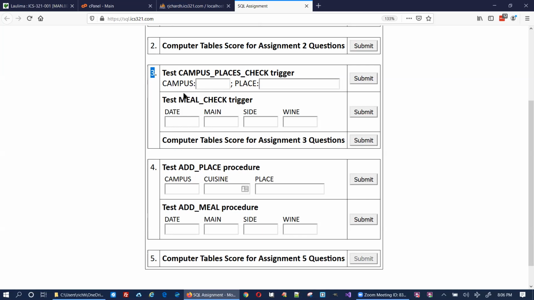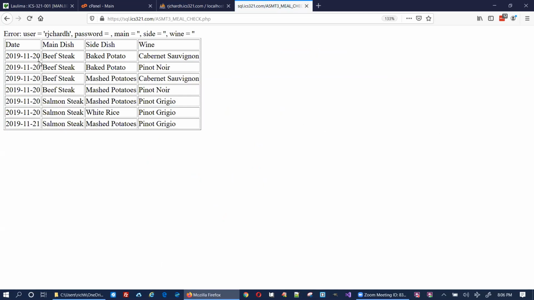For assignment 3, we aren't entering anything, but we do see what's in the menu already. For 11/20, for example, what's the date today? Oh, that's in the future. So this is like Wednesday, I guess. These things have already been added for Wednesday. This has been added for Thursday: salmon steak, mashed potatoes, and Pinot Grigio.